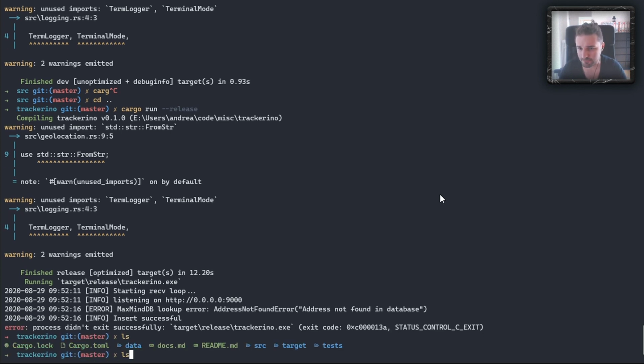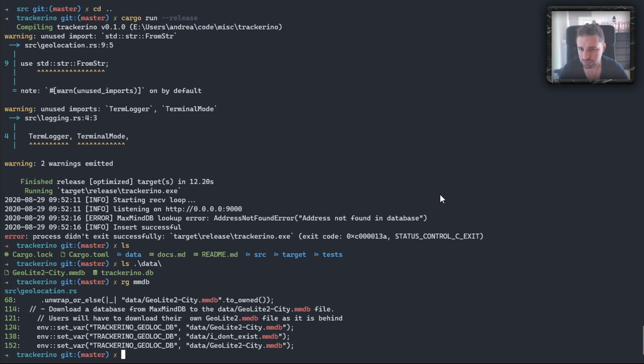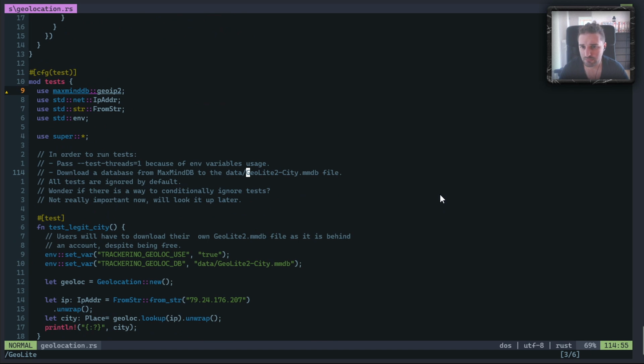Had this MaxMind DB. Let me re-download the GeoLite database. I think I will have to automate this somehow.